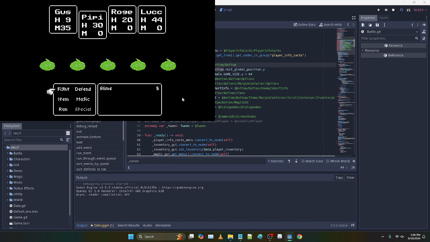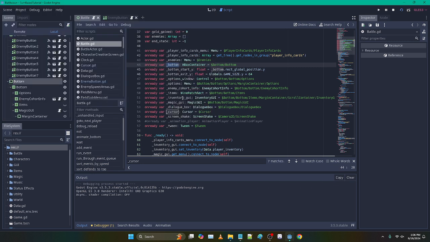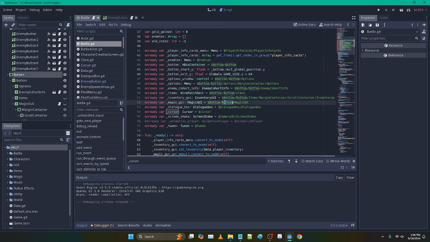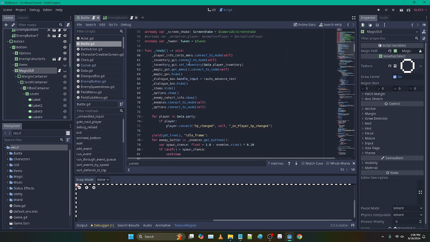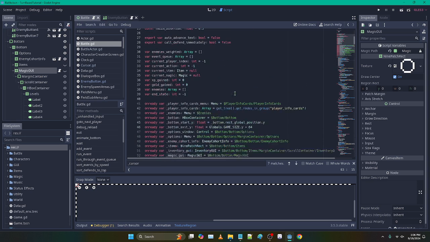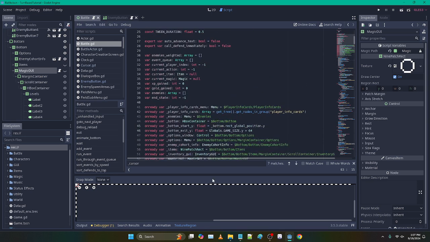Wow, okay. So magic's not working. Bottom, bottom, magic GUI. Why are you not showing up now? Could be an issue with... I don't know, it looks fine to me. Oh, they didn't have any magic, that's why.